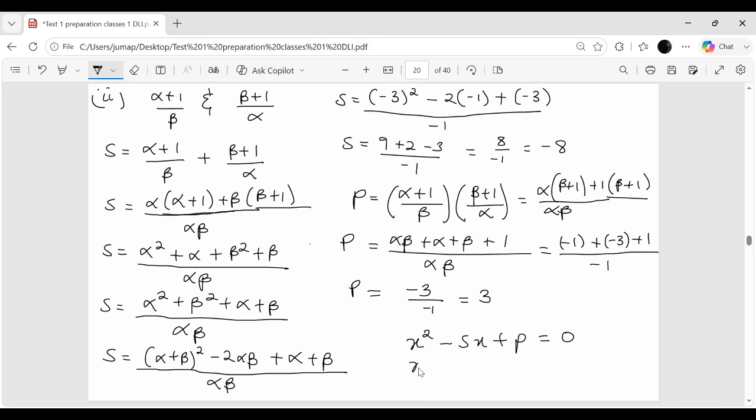Okay, so when you reach this point, the formula of the equation that you're supposed to have is x squared minus sx plus p is equal to 0. This is the formula you're supposed to have, so put it to the back of your mind. Then you're going to say x squared, then minus the sum. The sum we got was negative 8, so you replace it with negative 8. You write the x, then plus the product, which is just 3, is equal to 0. As a result, your equation is going to be x squared plus 8x plus 3 is equal to 0. Clear?